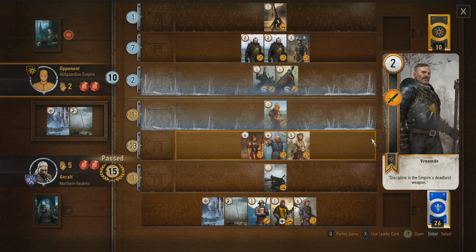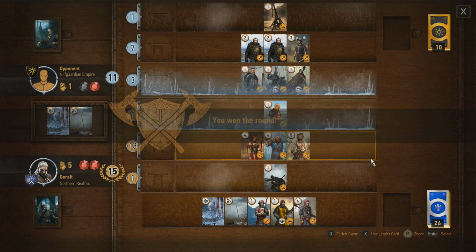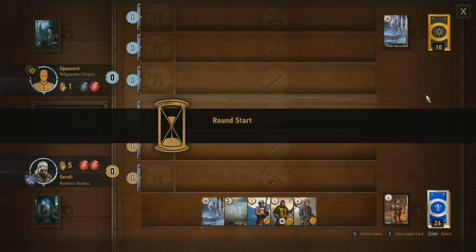Okay. The player who loses a round also loses a life gem. The game is over once a player has lost both life gems. Okay, so I won the round, yeah. Because he couldn't match my number. Okay, so it was a good idea to play at least one more card, and it probably was a good idea to pass to save my cards. Okay.